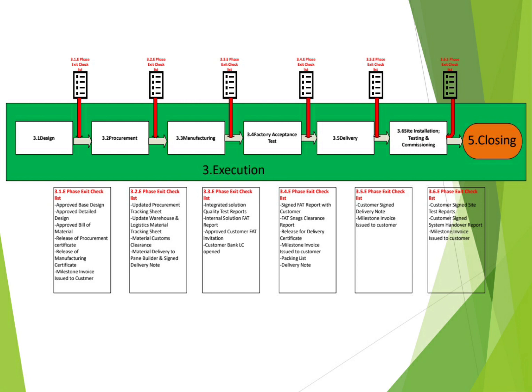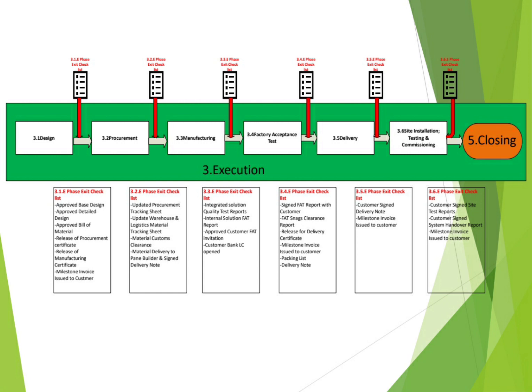Once you have this submitted to your customer and approved, you will go to the phase exit of the base design. After that, you need to start immediately the detailed design, where you need to prepare for example, the general arrangement drawing, schematic drawing. I'm speaking about electrical projects where panels manufacturing is included. Once you have the approvals in place, you can proceed for the detailed design approval, you can proceed with the manufacturing.